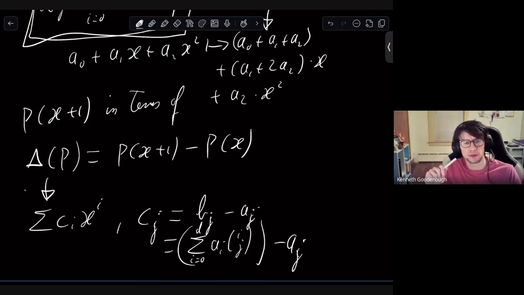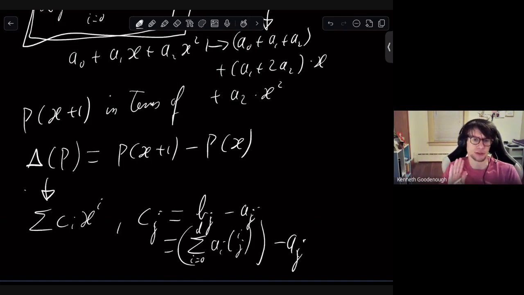It might have to do with the fact that repeating this forward difference operator is the thing you want to do. I'm not sure.